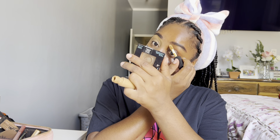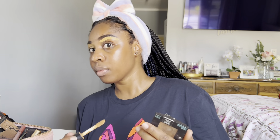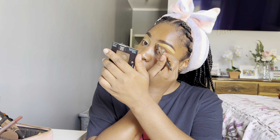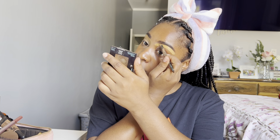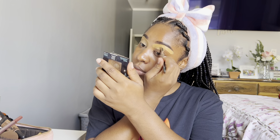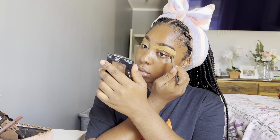You have to ensure that you blend in order to get rid of the harsh lines and the halo look. For those of you who wanted the beginner makeup tutorial, I hope I'm being as simple as possible. If I'm not explaining myself properly, feel free to ask me any questions and I'll see how best I can have them addressed.